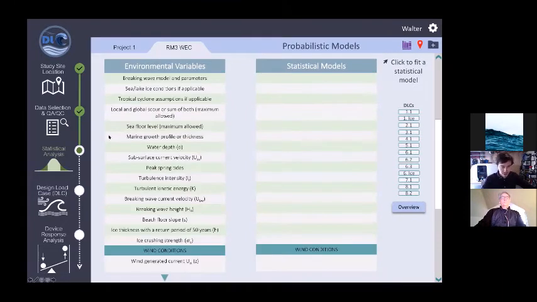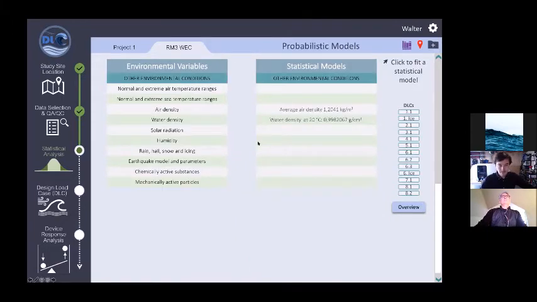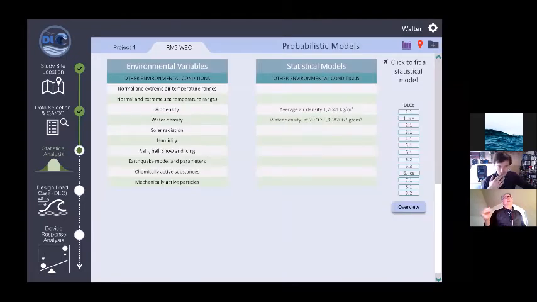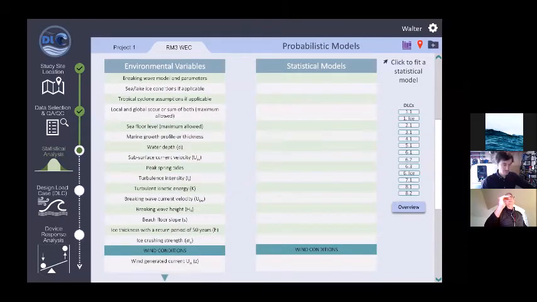If we scroll down, we can see there are some other important factors, wind conditions, things like that as well. Another important aspect of this GUI, this tool, is populating the environmental variables which characterize the environmental loads, of course, but there are other parameters too that are used as variables in the design load cases to characterize the design loads. I don't know if you showed that, Ryan, but once those variables are estimated or assessed, they are archived, and you get a green check indicating that they populated. You'll see that hopefully with the next. I'll show that in a second.